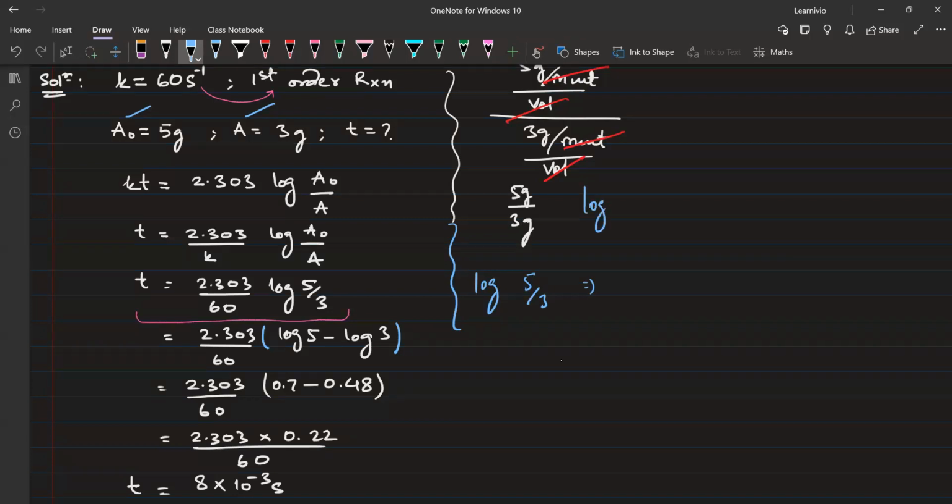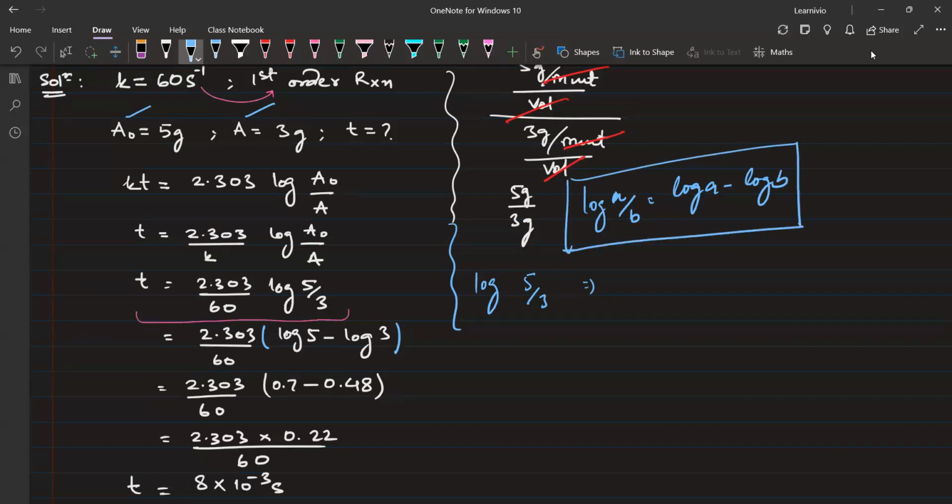देखिए हाँ log का एक रूल होता है, log a by b. You know this or you don't know this? नो सर, आई डोंट नो दिस. You don't know. क्या बोला आपने? ओ हाँ हाँ, ये वाला. ओके. है ना. हाँ ओके. ये तो सेम चीज समझ गया. मेक सेंस. ठीक है.